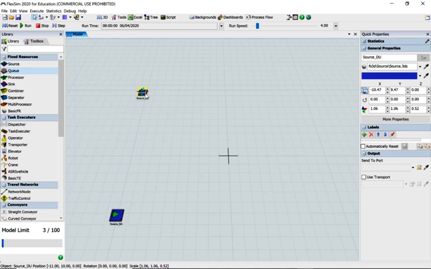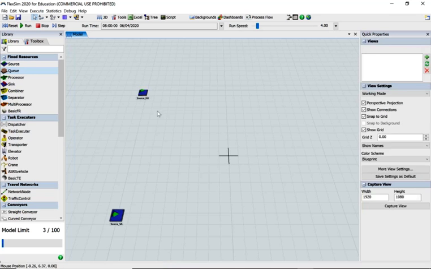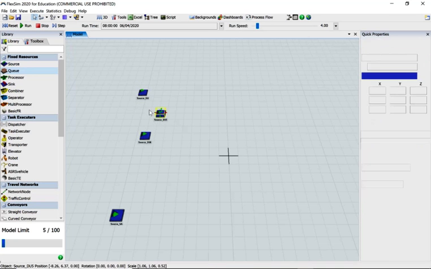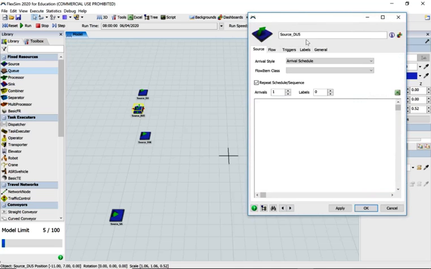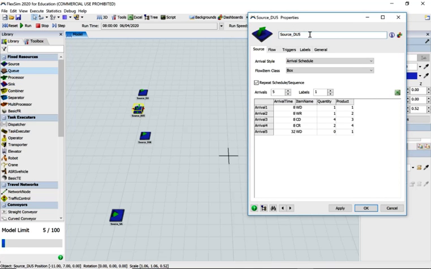I know I need 2 more sources. This source represents the company SU, and the quantity slightly different, so it's 2, 1, 3, 1.